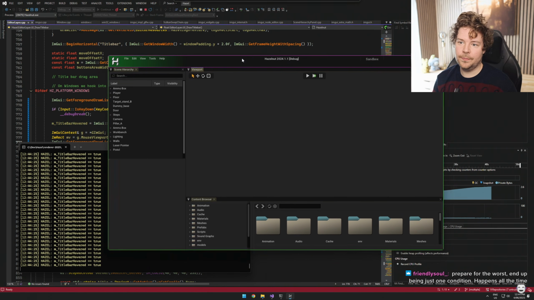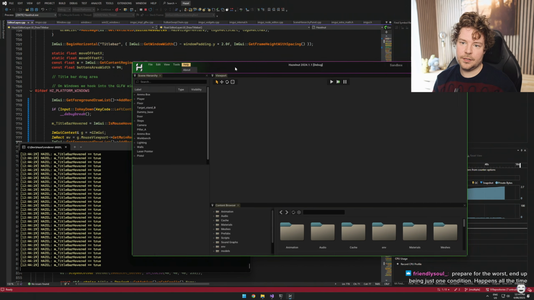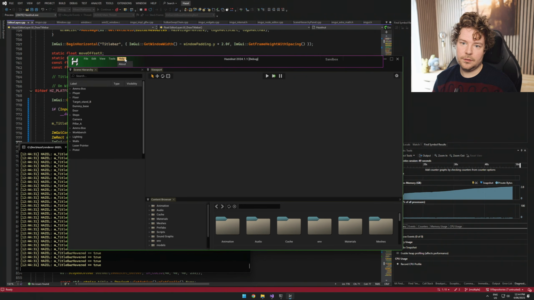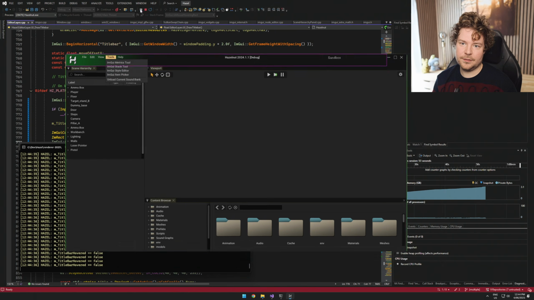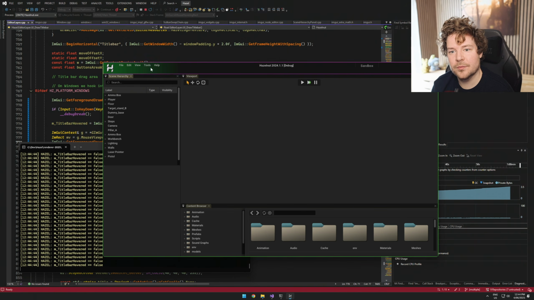Okay, cool. So now we just have to stop it from working. Oh, yeah, okay, that was weird. It didn't work before. What? Now we can't get rid of this. Why can we not get rid of the menu bar?